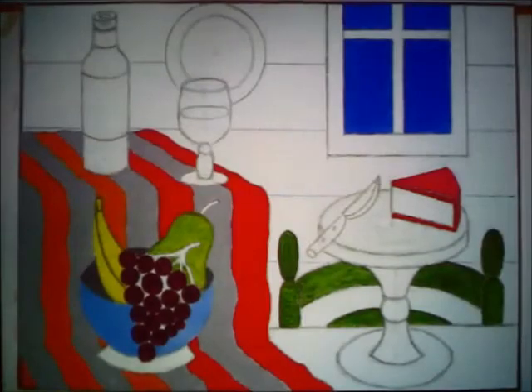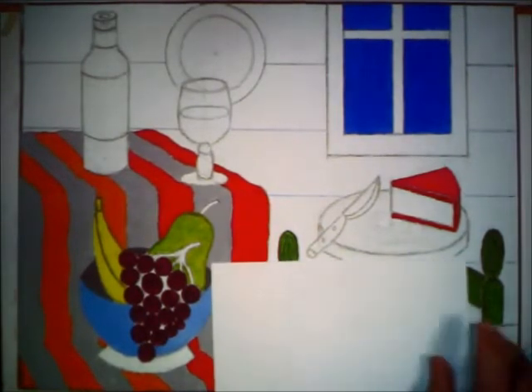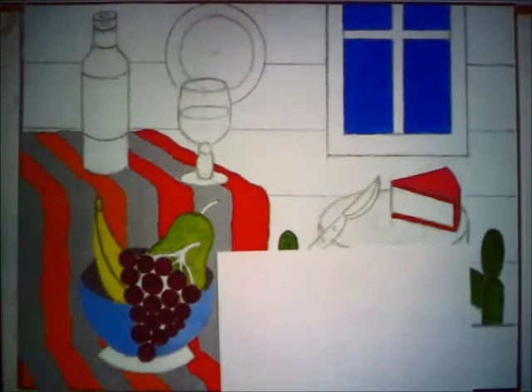Welcome back to the 8th grade painting unit. We're on session number 7 of this project, and it is moving along really quite well. Today I'd like to move on into larger areas, perhaps the table top and some of the work in the background. We're going to be experimenting with some types of brown, probably starting with a lighter and going with the darker. We'll see what happens when we mix it up.